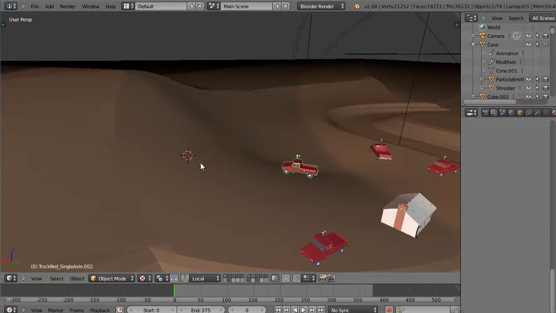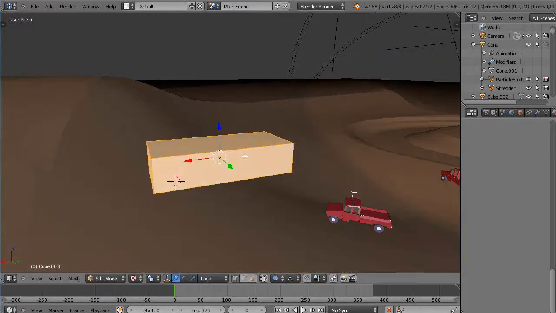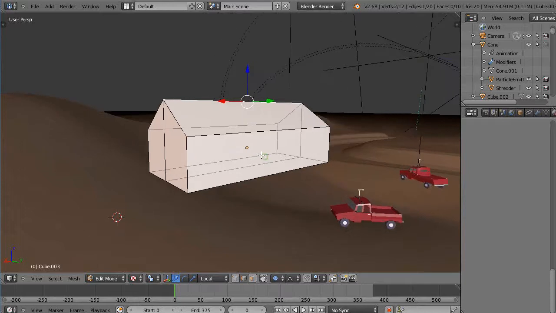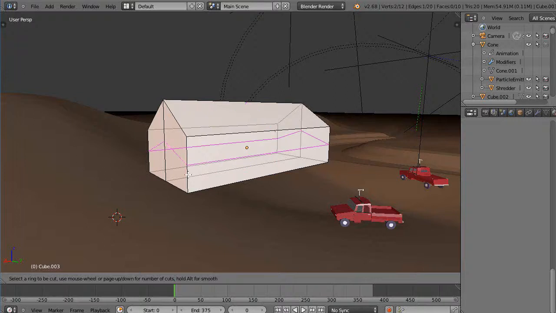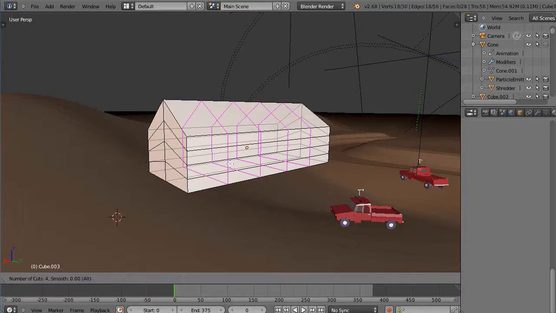Alright, so from here maybe I'll add just a simple cube. It's obviously too big for starters. So I'll just approximate the size of a house like that. That'll be the base of the house here. I'll go into edit mode and do a couple things real quick. Just do that, and then that'll be my roof. So I'll make a roof. There's the roof of a house. It's going to be very basic, I assure you. And then in here, we'll cut this way a couple times, and this way a couple times.